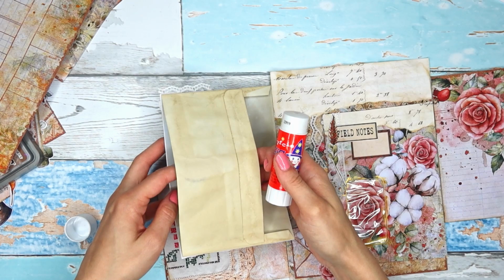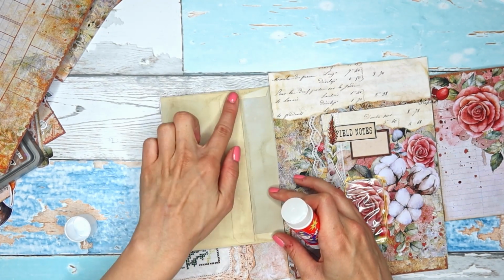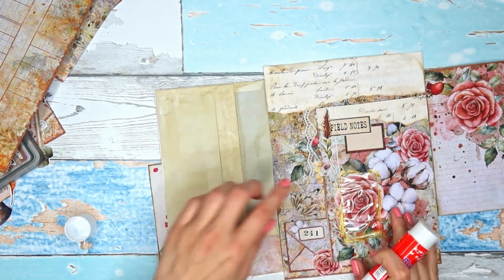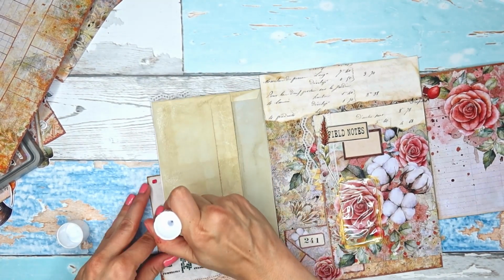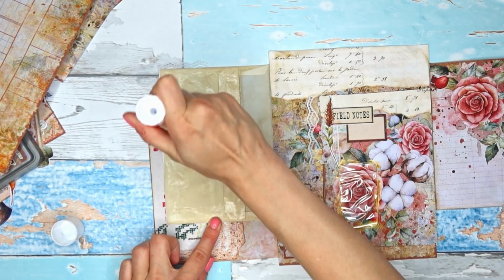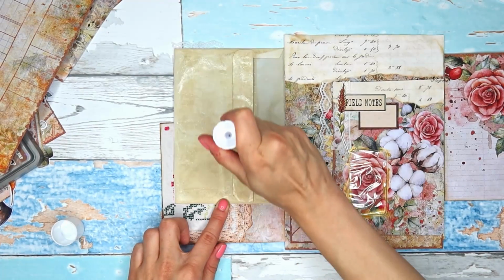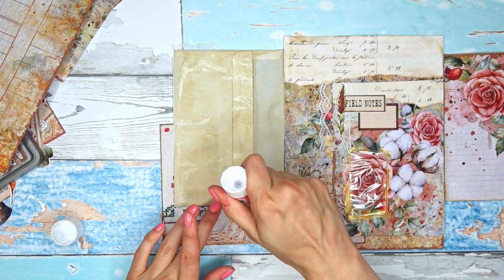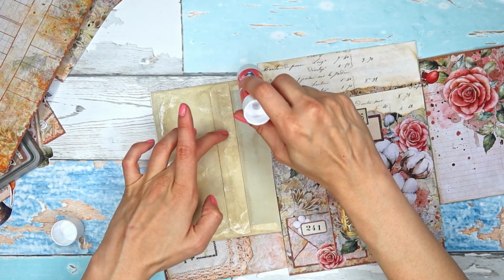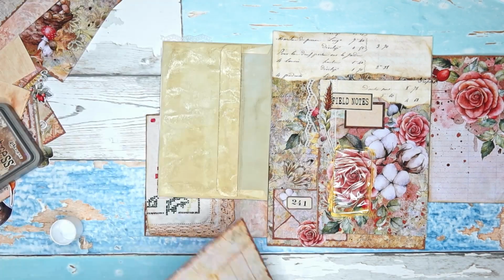And my pocket goes here, so I'm only going to glue this part so I can have the whole pocket sort of open, and I don't make the same mistake as I did here, where I glued too much of the pocket closed, and it's now a very narrow thing here, so we are going to have to figure out what to put inside so that it fits into this narrow space.